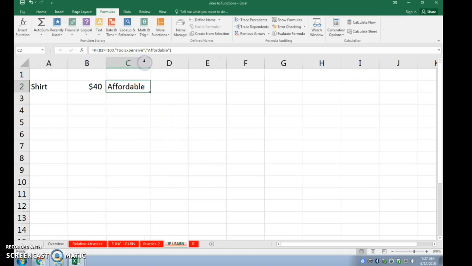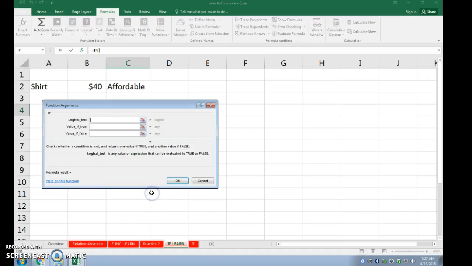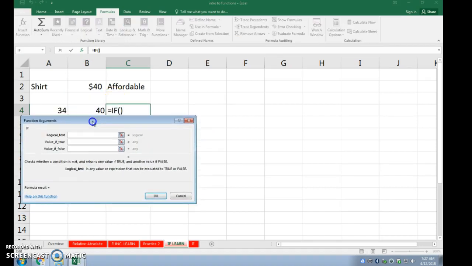And it says affordable. Another way you could do it is if you wanted to see if two things were equal. So maybe you had a number here and a number here, and we want to know if those are equal. Maybe it's a budget. We want to know if the debits and credits are equal. So we'll go to our Insert Function button, find the IF, and our logical test is if this number is equal to this number, then we want to say balanced. And then you can give it an otherwise, or you can leave it blank if you want.